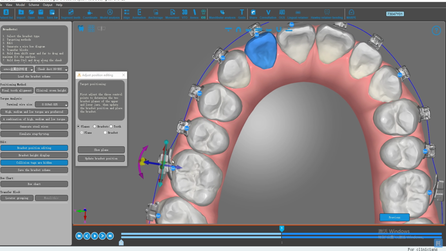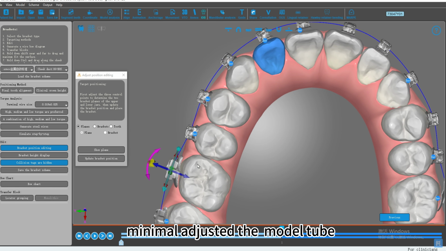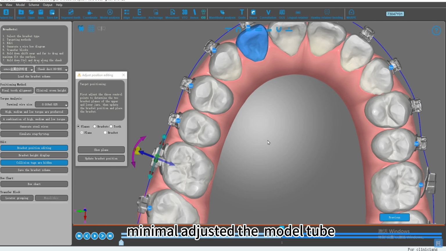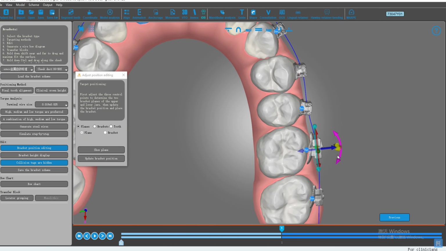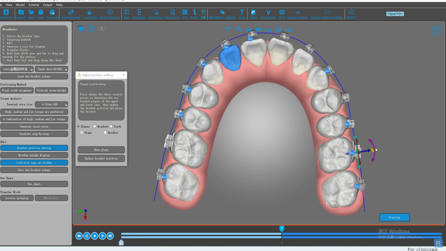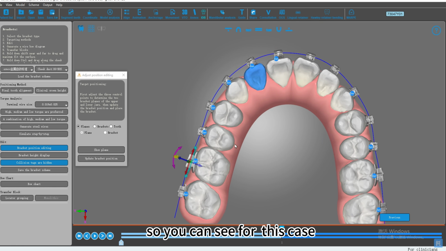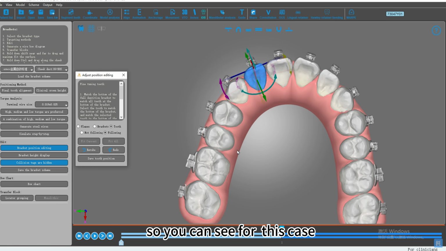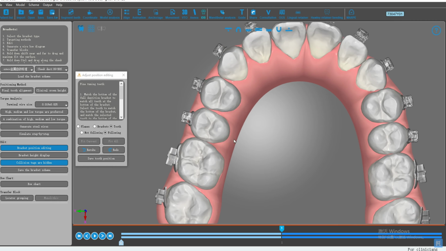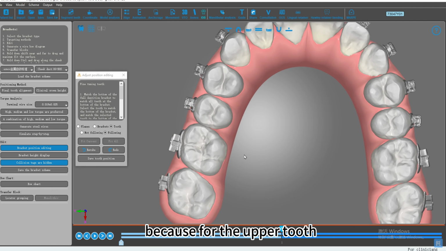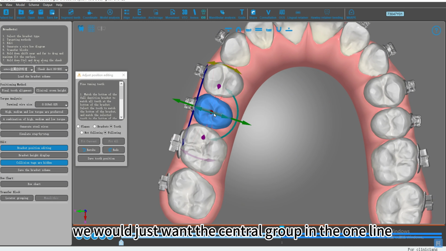Minimum adjusted the molar tube. Okay, so you can see for this case, because for the upper tooth we just want the central groove in one line.